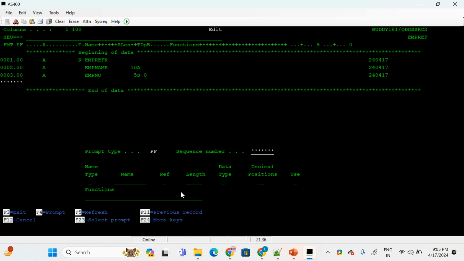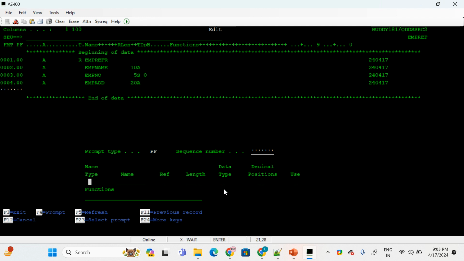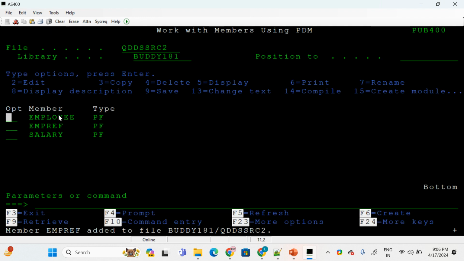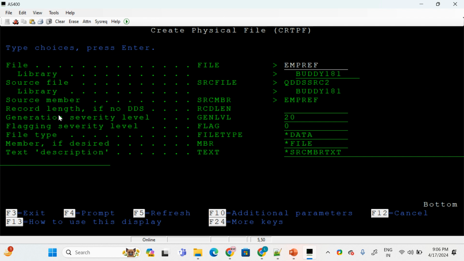And here EMP address, and length I'm making 20, enter, enter. Okay, so I'm not doing anything else, I just declare the record format with the three fields. Just file it and compile the EMP REF using F14, F4 and F10.